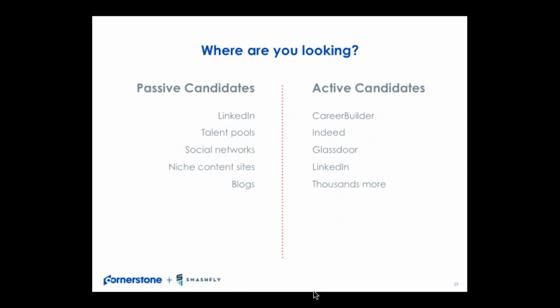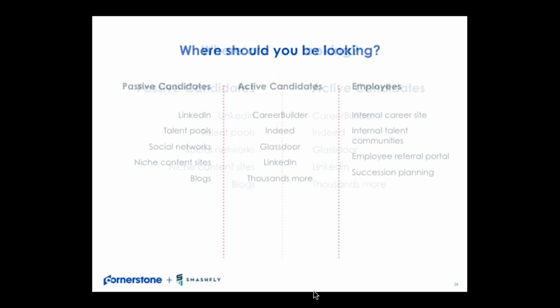All right, so here, from the company perspective, where are companies looking for the different types of candidates? I think we tend to think about passive and active only. With passive candidates, you might source on LinkedIn, you might have a talent community or talent network, you go to social sites, there might be niche content sites or niche job boards that are more targeted to a specific audience. With active candidates, obviously it's the typical job boards. I think there's a network now of 2,000-plus job boards that we work with. I'm sure there are more than that, and those are good channels for those.